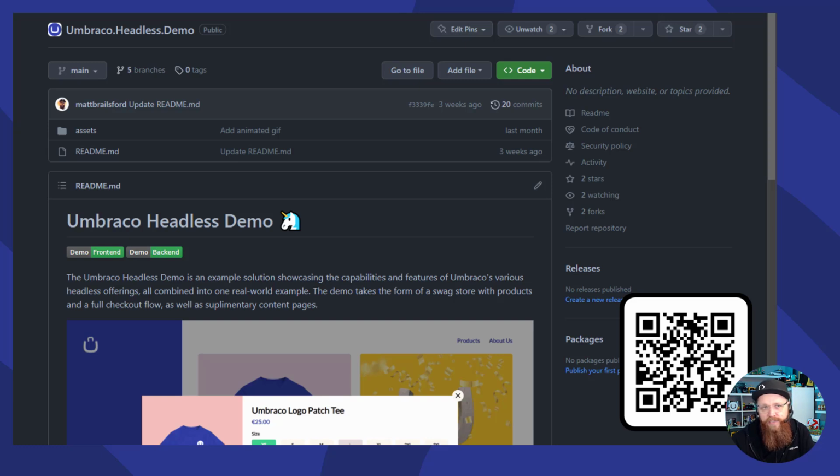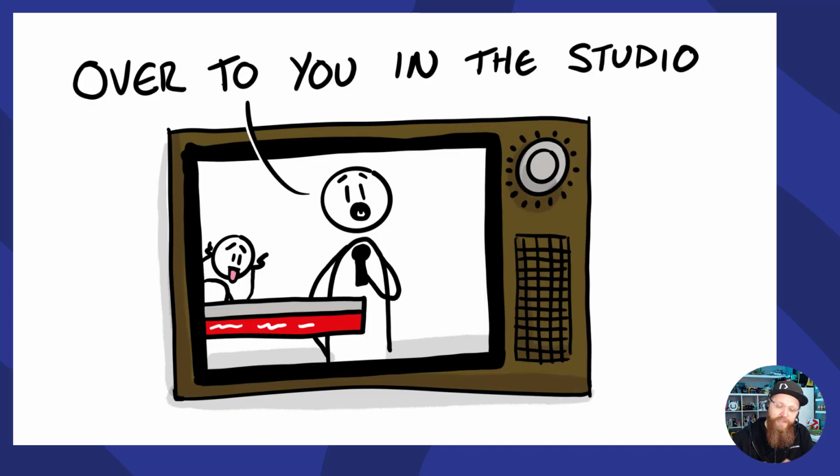And then we also have a front end branch where you can see again all of the code, all of the source files that we've used for the front end. A little bit trickier to get set up and running because you need to use Vercel, but rest assured there's readmes in there that give you all the instructions on how you can go about doing that. And so there we go. That really is the end of that, and really now it's over to you.